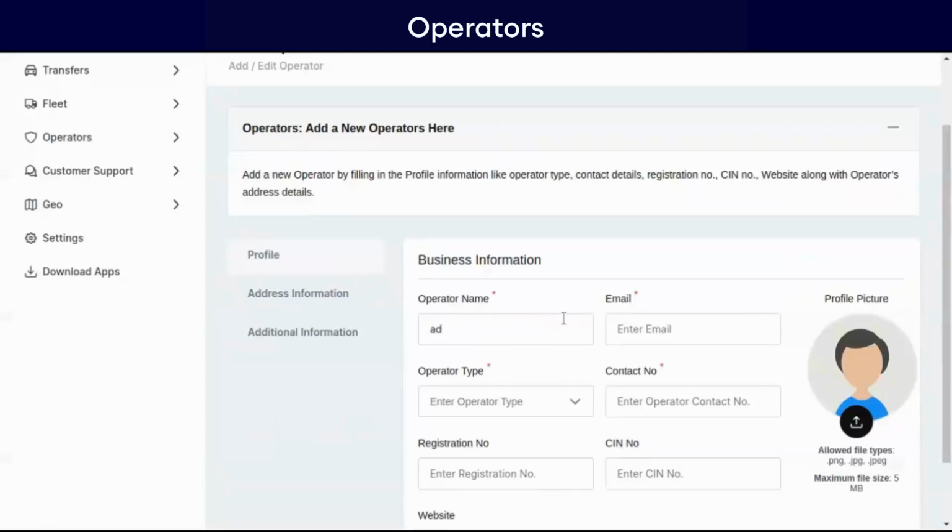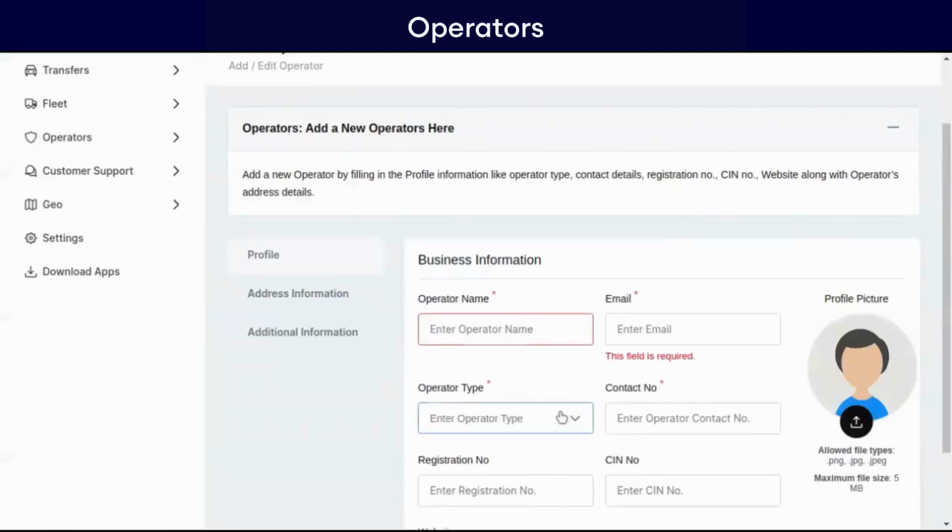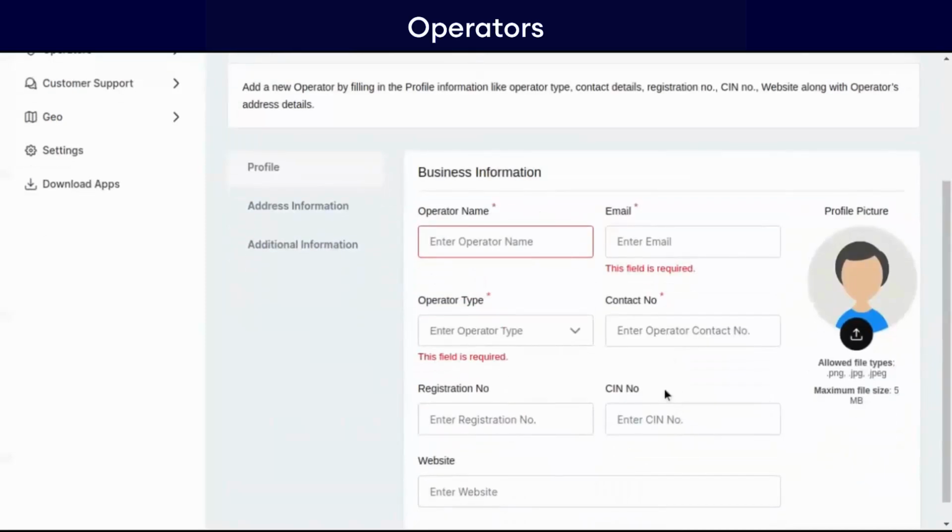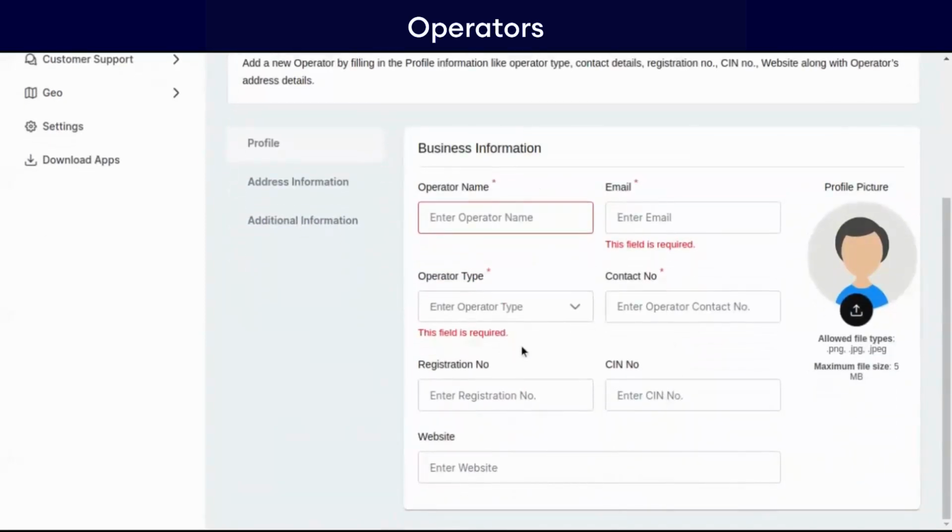The fields include operator name, the official name of the operator or business, email, contact email address for the operator, operator type, category or type of service the operator provides, for example, insurance, maintenance, contact number, the primary phone number for the operator, registration number, the business registration number of the operator, which is a legal requirement in many jurisdictions, SIN number, corporate identification number, which is a unique identifier assigned to companies registered in certain countries, website, URL of the operator's official website, providing further information about their services, profile picture, an image or logo representing the operator, offering a visual identification on the platform.